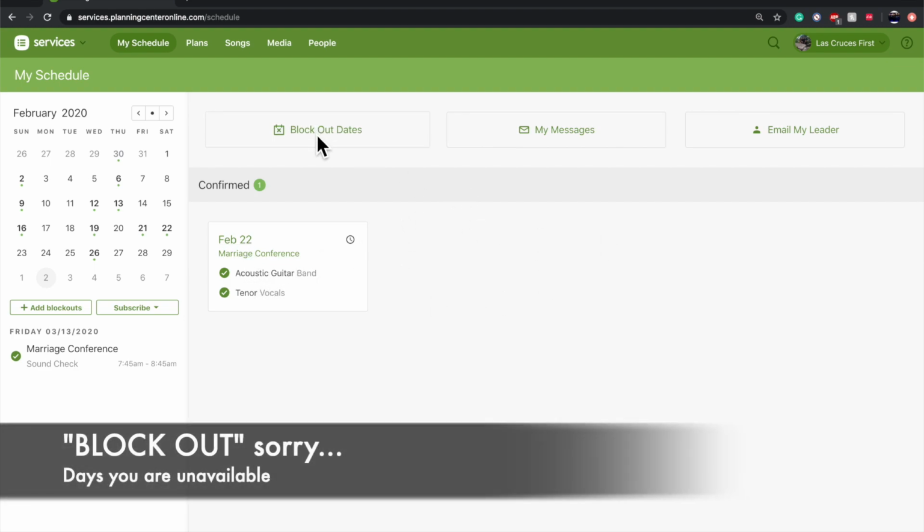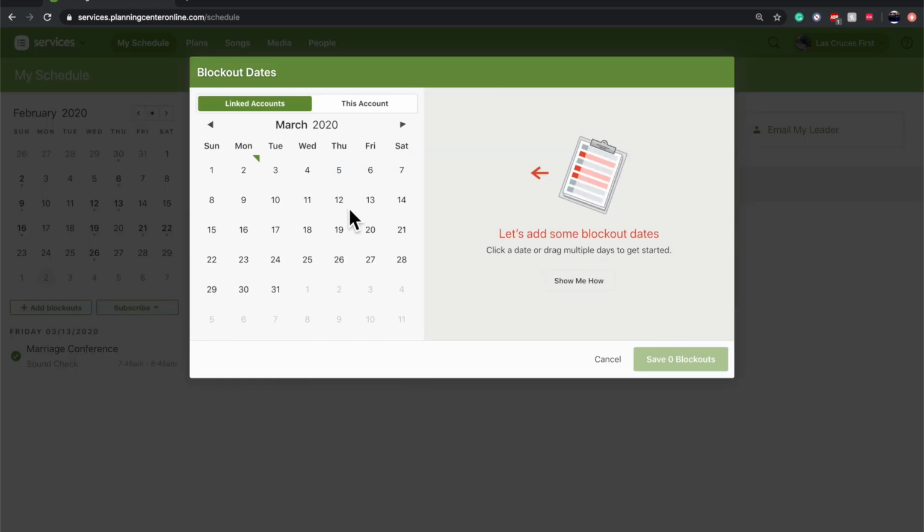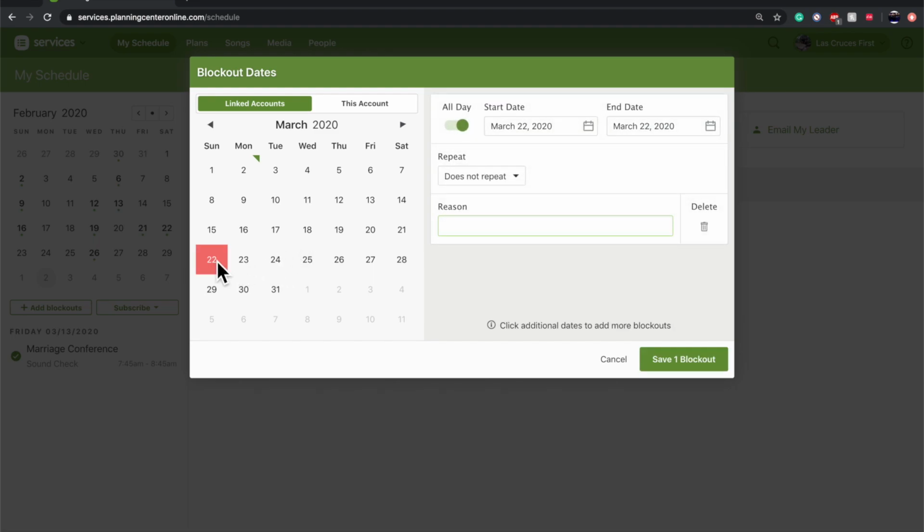And talking about blackout dates, here it is. If you click on blackout dates, they will be right there. So all you have to do now is go ahead and tap on the date you're not there. Go ahead and add from what date to what date. Be careful because I've had people go almost a whole year because they didn't realize that there's a start date, there's an end date. Make sure it doesn't repeat.